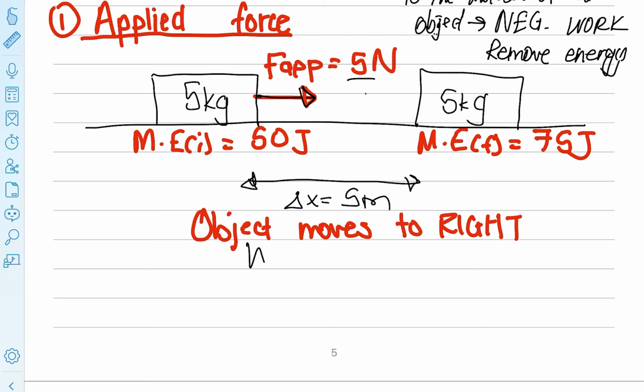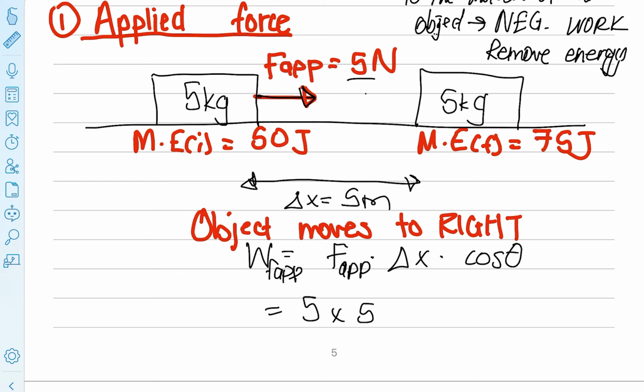So we said the formula for work done is force multiplied by displacement and cos theta. But we're specifically looking at the work done by the applied force, multiplied by the actual value for applied force, and then the rest. So our applied force is 5 newtons, multiplied by 5, multiplied by cos theta. Once again, you have to pause.